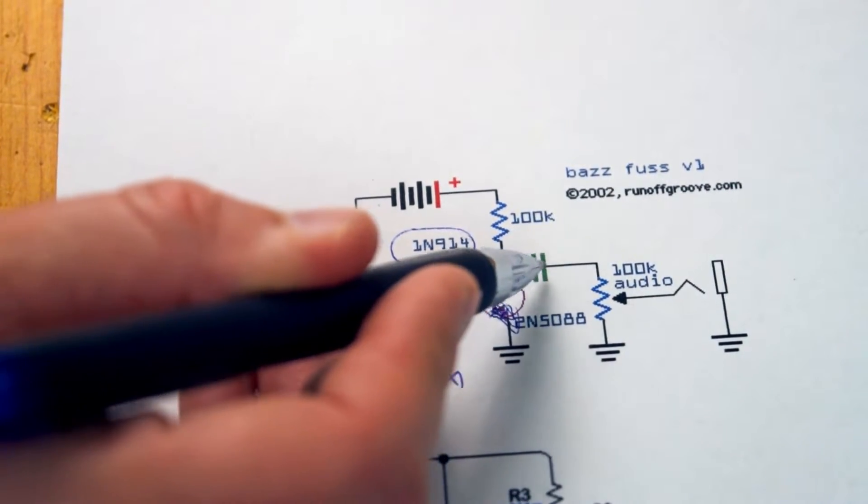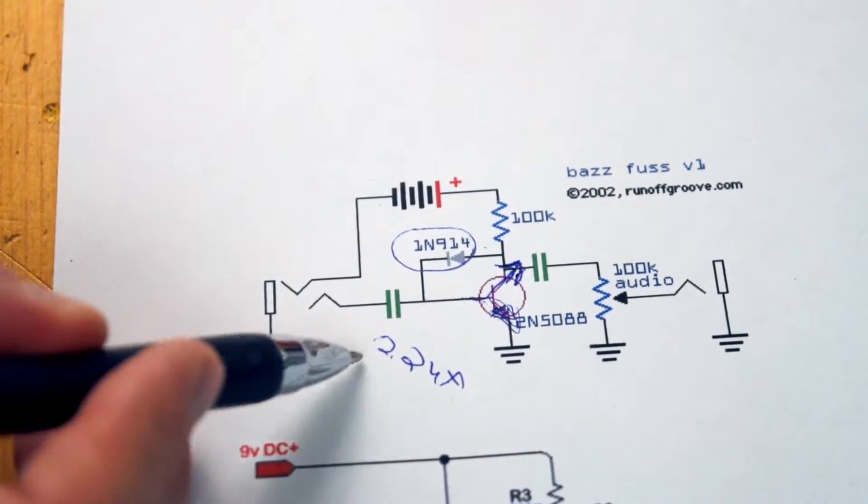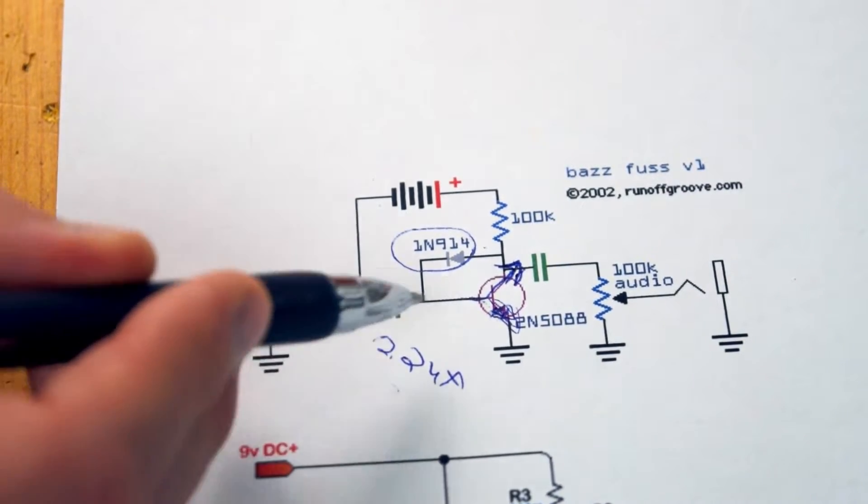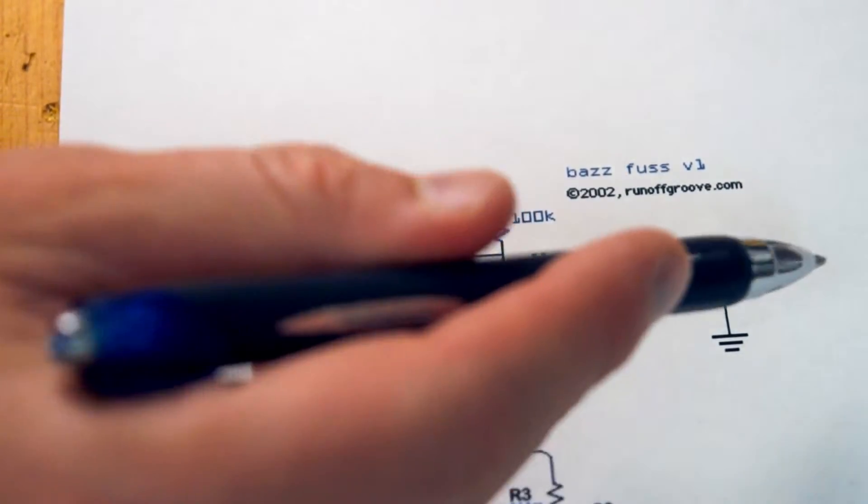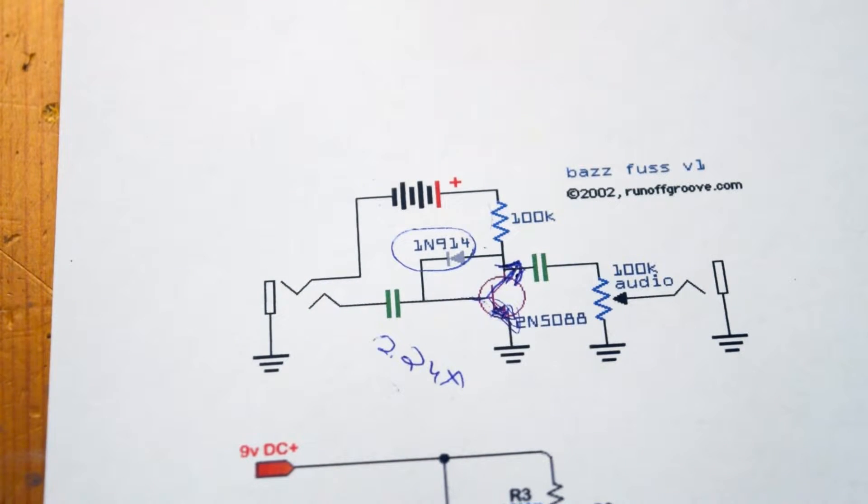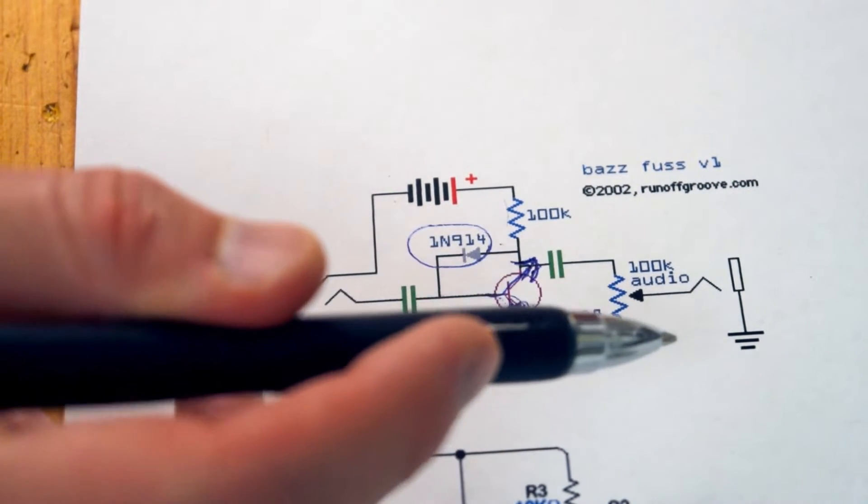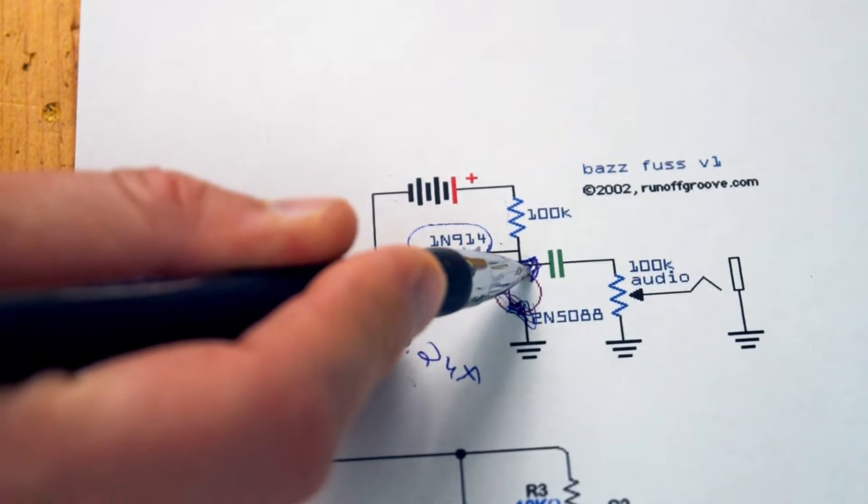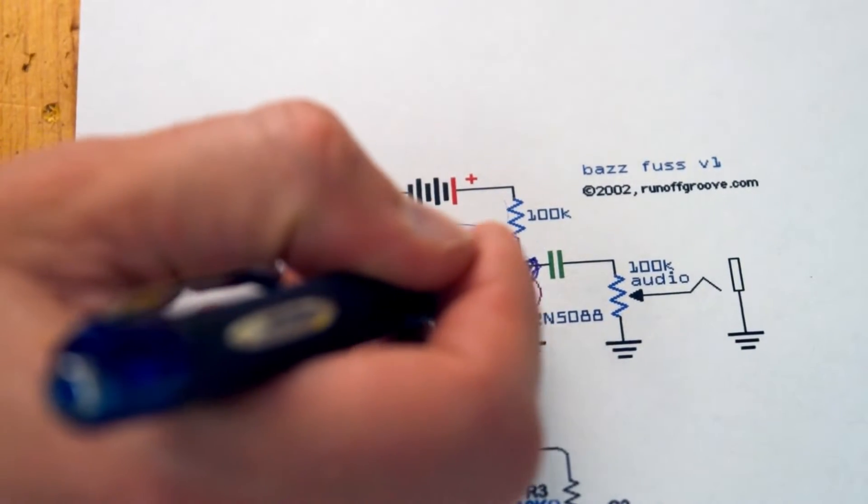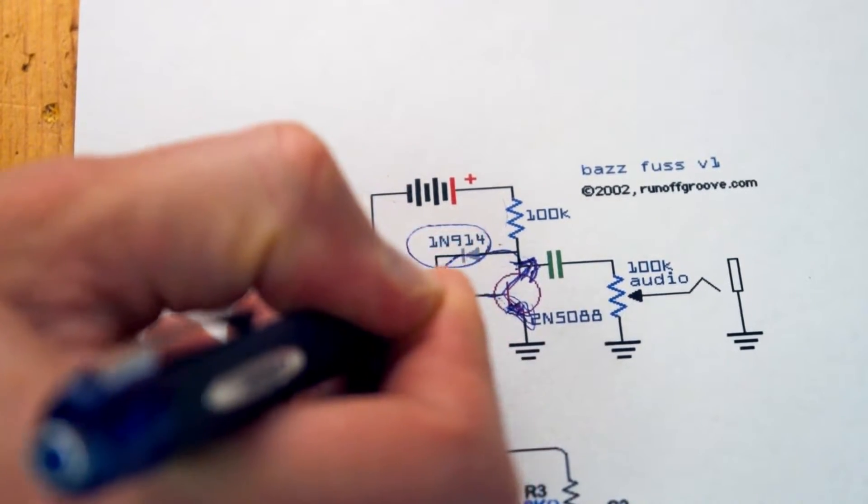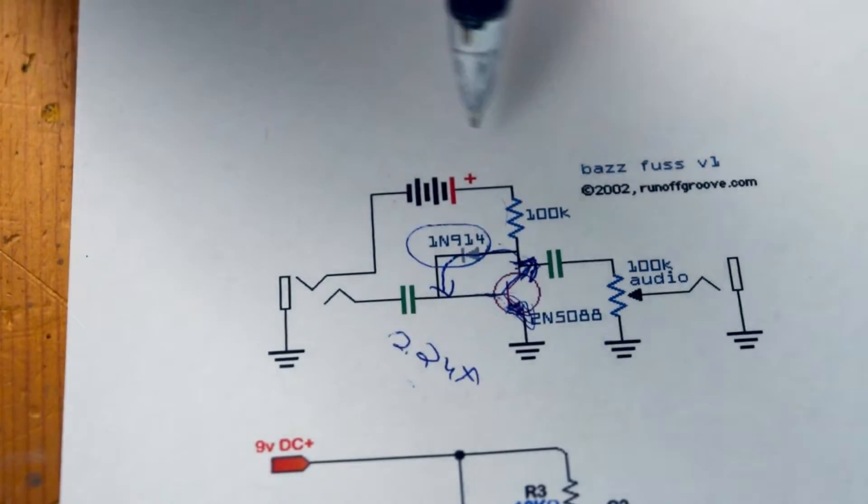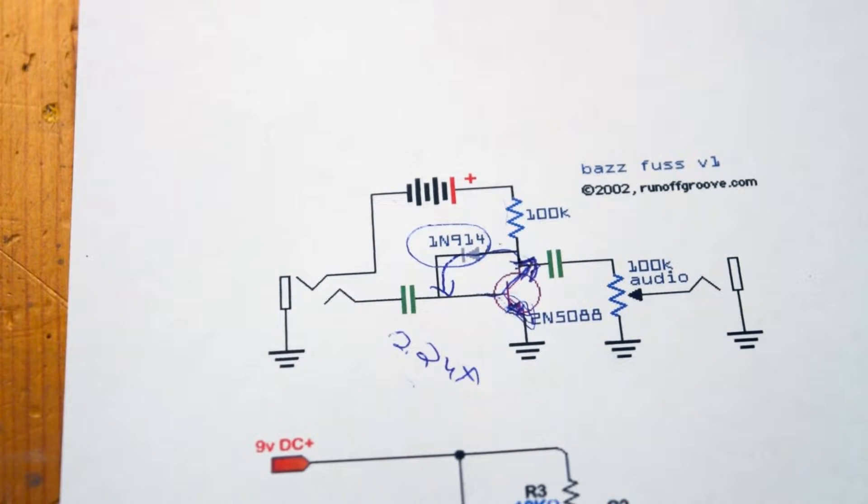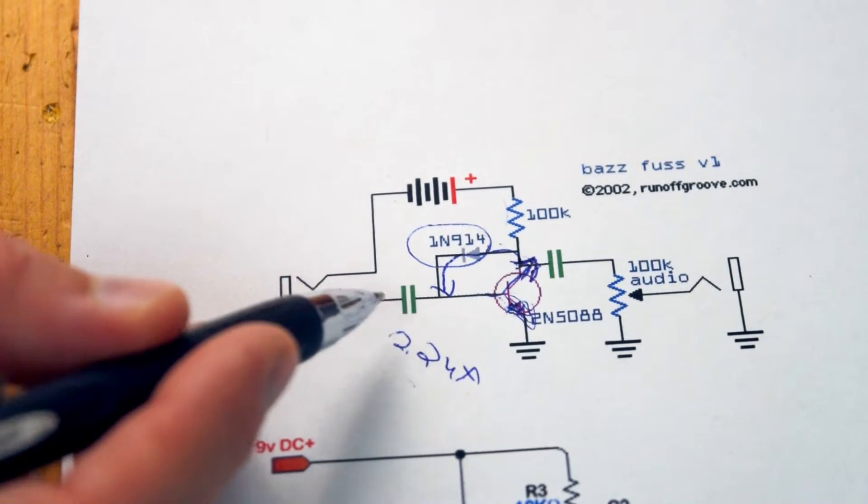You've got another capacitor here, which again provides the same kind of coupling. Again, because you've got this DC here, you don't want to send DC out into your amplifier. So you use the capacitor to decouple it. It also provides a little bit of tone shaping. Then you get your volume control and you go out. Well, at this same point, you've got this signal which just got amplified. Then it has a path to go back this way. That's called negative feedback. Negative meaning it's going backwards in the circuit. It's feeding back into a prior point.